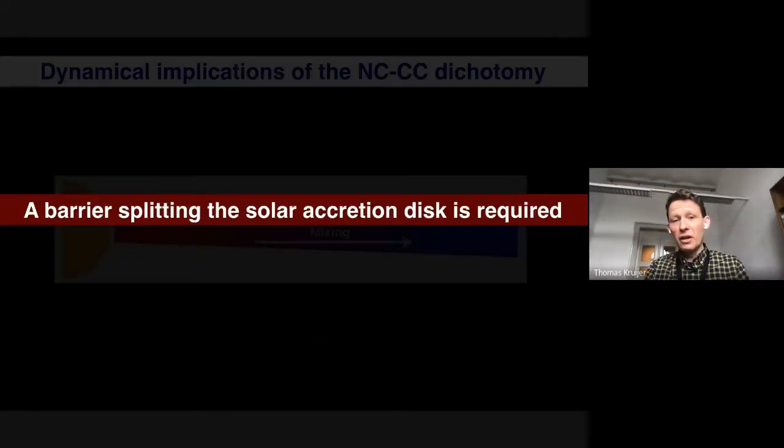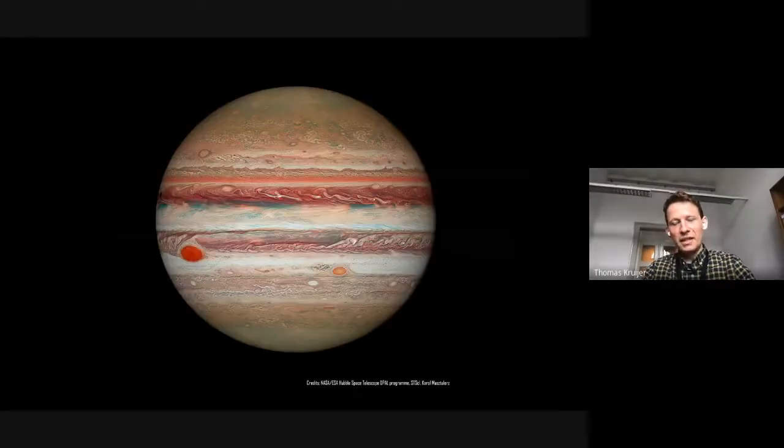And a few years ago, I proposed that you need some type of barrier in the disk. What I proposed specifically was that the formation of Jupiter, a gas giant planet, was responsible for this. It's the largest planet of the solar system. It's the closest gas giant planet. And we also know that Jupiter must have formed at some stage in the early evolution of the solar system. So it's only reasonable to assume that it played some role. It has a huge gravitational effect on all the other bodies that formed in the solar system. So this is what I propose.